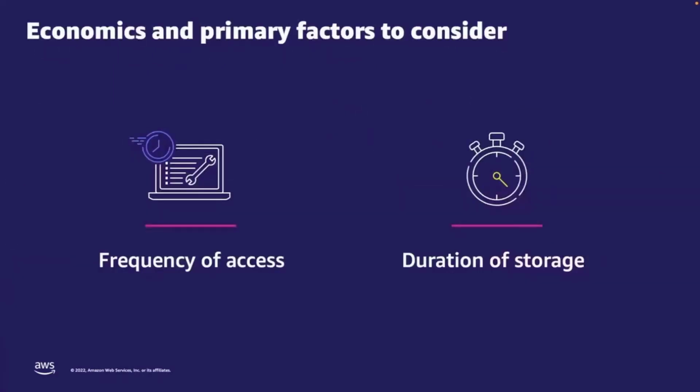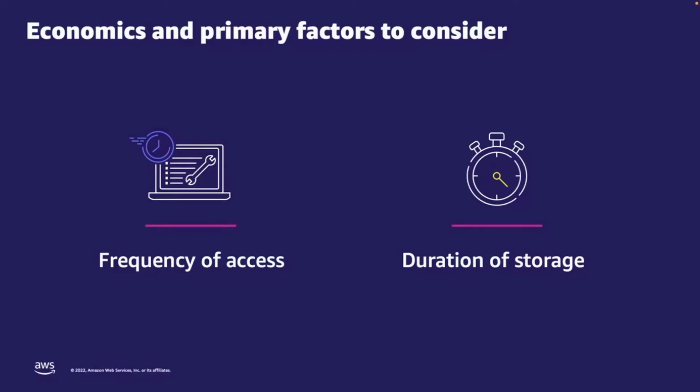To recap, in evaluating when you should use the lower cost storage classes designed for less frequently accessed workloads with milliseconds access requirements, there are two factors to consider. The first is the frequency of access, and the second is the duration of storage. For example, S3 Glacier Instant Retrieval is the ideal storage class if you access data once per quarter. This is because although the storage price is lower than S3 Standard Infrequent Access, the cost to access data is higher, meaning that there's a break-even point where if you're storing data that is accessed too frequently, it makes sense to keep that in S3 Standard Infrequent Access.